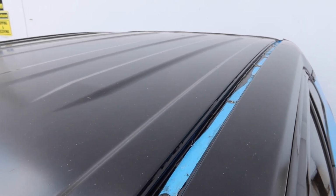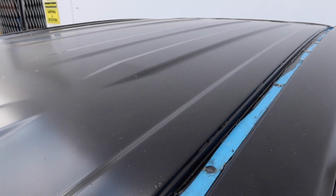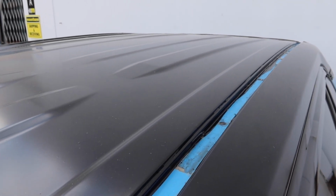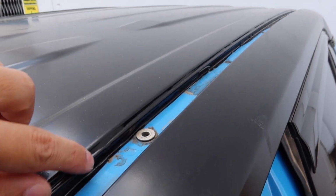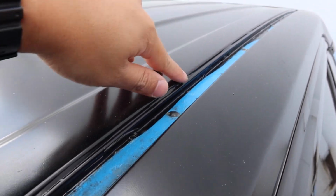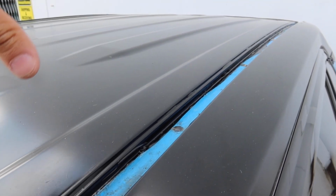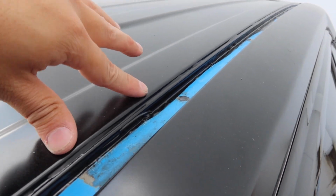Some of the things that you want to keep in mind when you're using heat and stretching the material is that there's definitely a limit to how much you can stretch. You don't want to overstretch the material, because as it cools off, it's going to contract and the vinyl is going to end up pulling. So especially if you have very fine margins at the end, and you did that with a very stretched piece of material, when the material cools and contracts, there's a good chance you're going to have paint exposed from the vinyl pulling back and returning to shape.